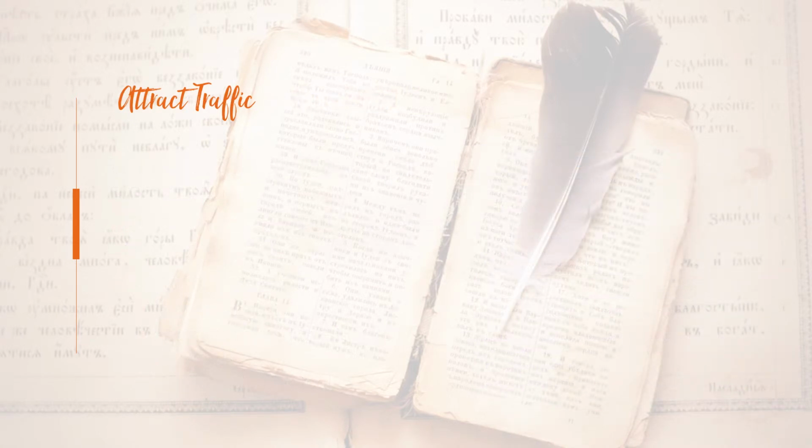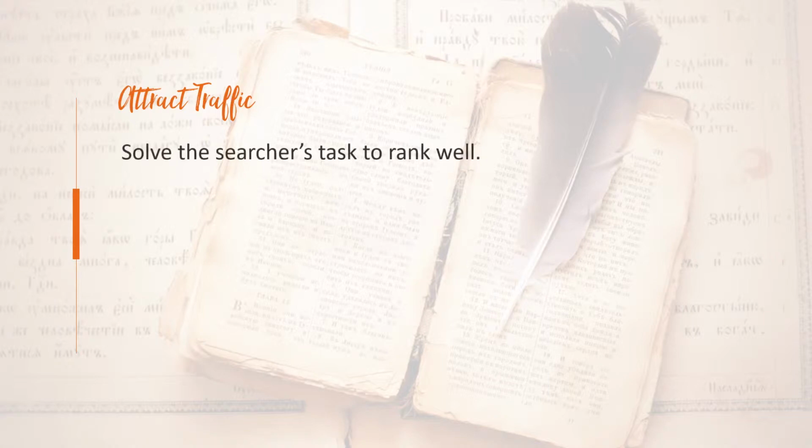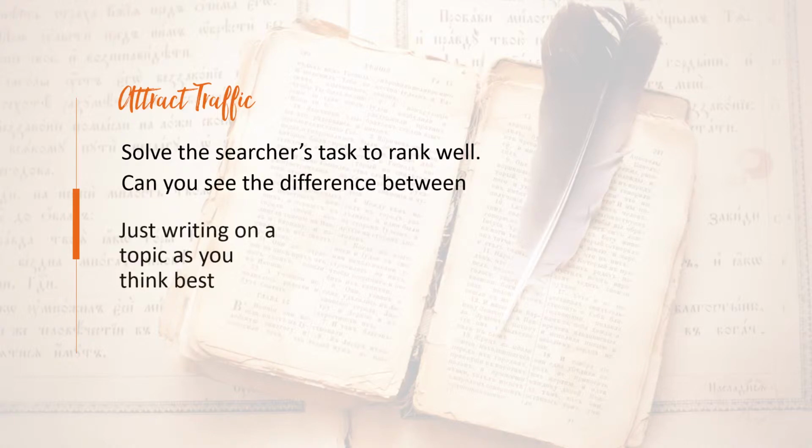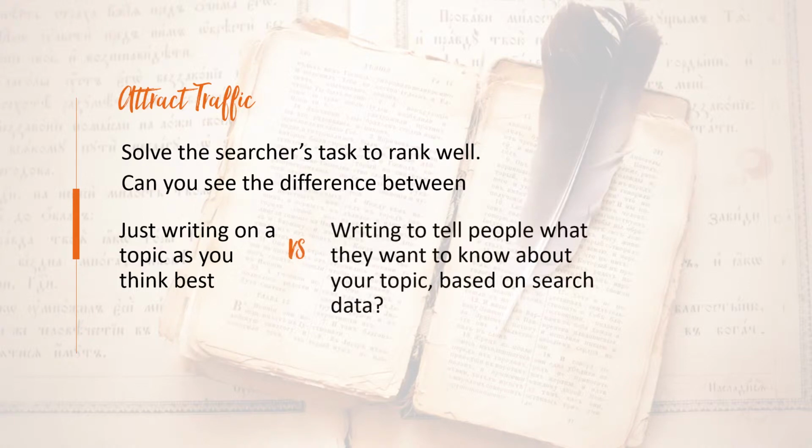If you know what people are searching for online and you can present your topic in a relevant way to that, then you can solve the task of people searching online, and then you will start to rank better. Can you see the difference between just writing on a topic as you think best on the one hand, and writing to tell people what they want to know about your topic based on search data? It's the same topic either way. It's your same wisdom, your same expertise, but with very different outcomes.